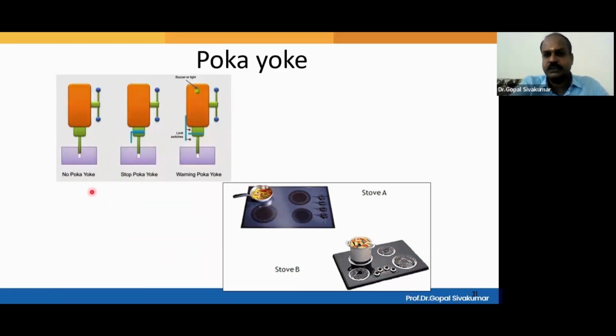Similarly, here, what is the poka? In the first machine, when the drilling happens, even when the driller goes beyond the depth of the specification, there is no clue here, right? And there is a chance that the driller can actually go beyond the spec and then do over drilling or under drilling. Similarly, in the second case, when I introduce a stopper, then there is no chance for the driller to go beyond the spec, right? Obviously, the stopper will not allow the drill bit to go beyond the required spec, and that way the stopper can be fixed. That means this is a control poka.